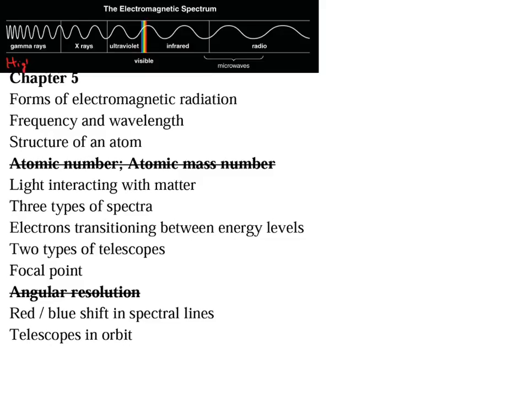All right, so let's see what you need to know for your Unit 2 exam. Not so surprising, in Chapter 5, we talked a lot about these different forms of electromagnetic radiation. You're going to want to know the order of these cousins: gamma rays, X-rays, ultraviolet, visible, infrared, and radio.